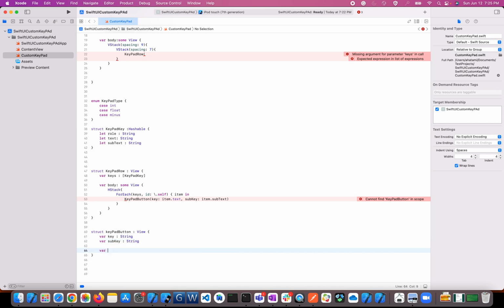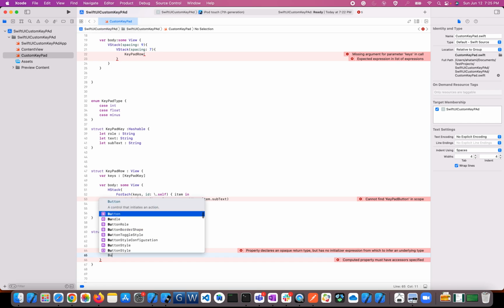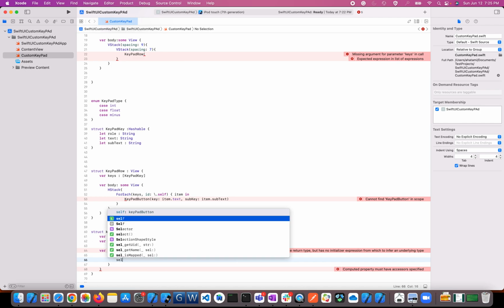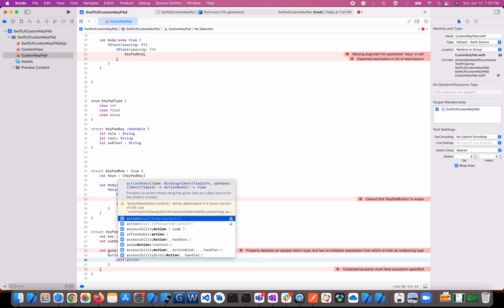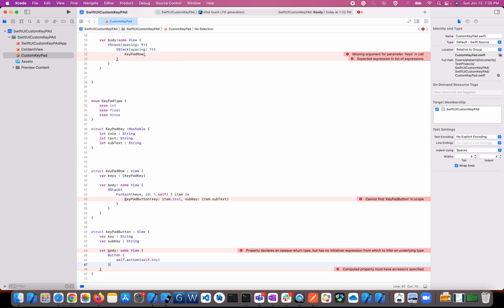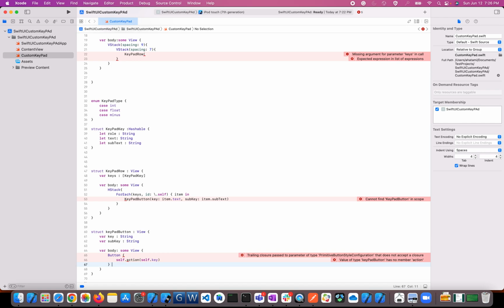So the variable body. In body, first of all, I will put one button. My button uses a customized action, so here I just say what to do: self dot action with self dot key. For this one I put one label.